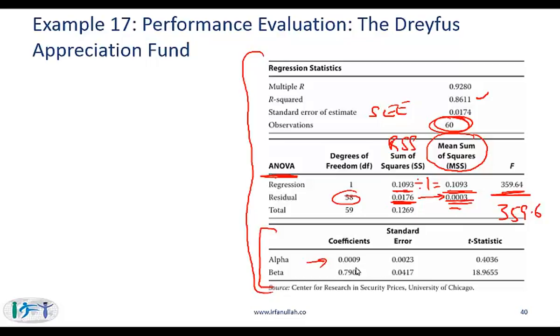So this coefficient is almost 0. The slope coefficient, or the beta, is 0.7 and the standard error is this. What is the t-stat? The t-stat is a big number. So what is this telling us? This is telling us that based on the data, this number is significantly different from 1 or from 0? From 0, because the software just assumes 0. You can run a hypothesis test with 1, in which case you will get a t-stat and then you can determine whether the result is statistically significant or not.